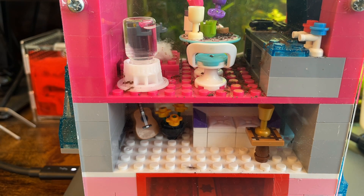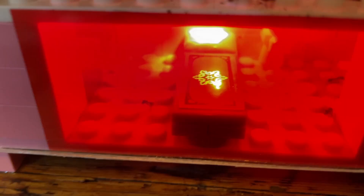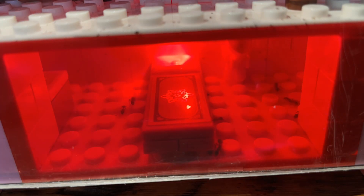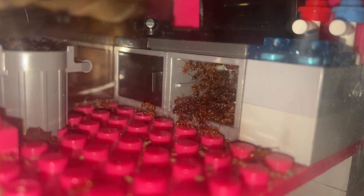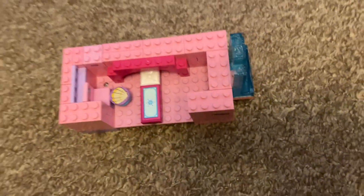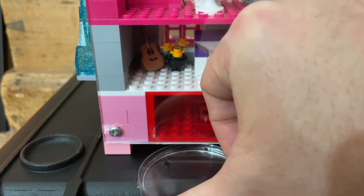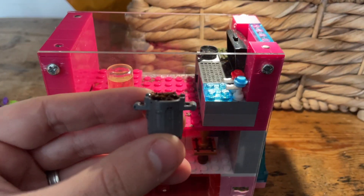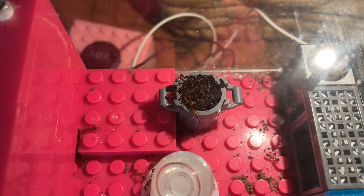Now the majority of the colony was in, and it was carnage — the ants were running around the whole nest like crazy. I hoped they would settle into the bedroom, so I covered the front with a sheet of red acetate. As ants don't see red light, this would make it appear dark for them, and the red LED inside would help me see them without disturbing them too much. But they didn't care — they were used to living in a femur, and decided to settle into the kitchen, specifically the LEGO oven. The bedroom wasn't ideal enough, and I'd focused too much on how it looked rather than what the ants need. This species liked it to be quite humid, and the pool of water underneath just wasn't providing enough humidity. So I tidied up the kitchen and filled their bin with some damp soil to see whether they would use it to build their own nest — they seemed to like it, but the colony just stayed in the oven.